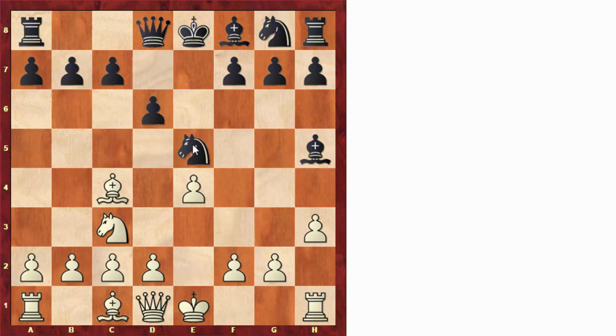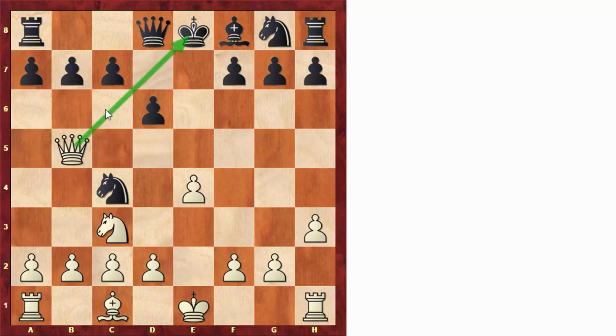And after knight takes e5, we capture the bishop, and here in this particular position we also need to take into account that after knight takes e4, queen to b5, we get this fork, and white is getting the material back and keeping an extra pawn.